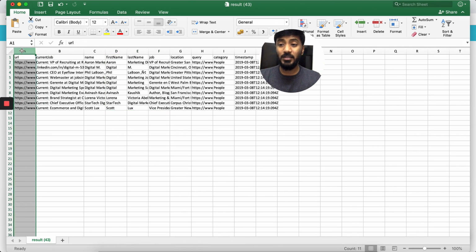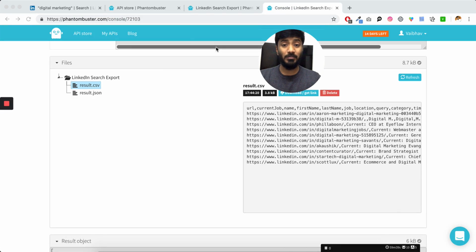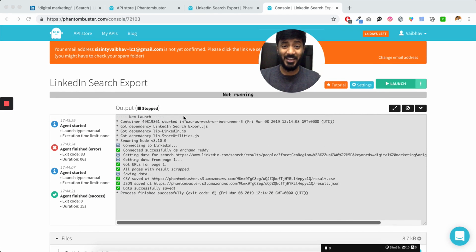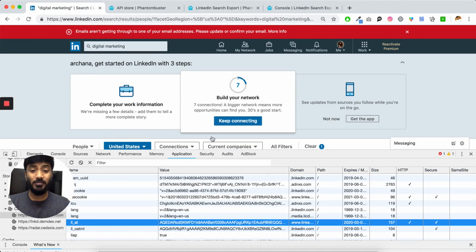Anyways, now that you have this data, this is how you find a list of URLs. Well, in the example, I've just shown you 10 of them. You can go absolutely crazy with the numbers you want. But again, guys, automation is not safe. So don't tell me if you screw up your accounts. This is more about using LinkedIn search to find the right set of profiles.